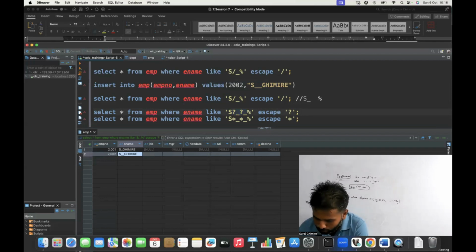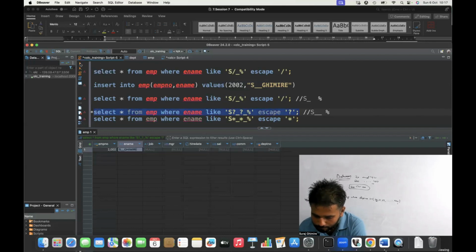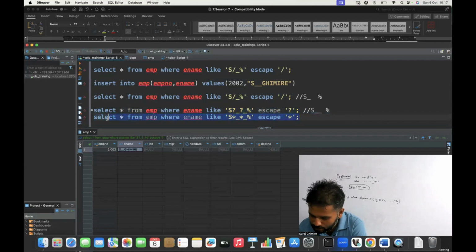Now the meaning of this would be give me the list of all the people whose name starts with s underscore underscore followed by anything. And this underscore is no more treated as a wildcard, right? Which means it will exactly match the 2002 record and will give you only 1 record. So you can expect only 1 output out of this code. Okay. Likewise, as I said, your question mark is not mandatory. So this will also give you the same output as underscore underscore underscore cumulative.